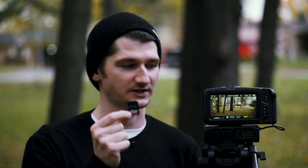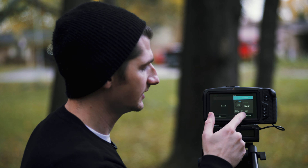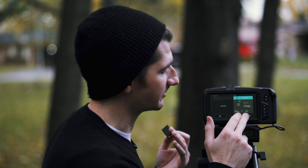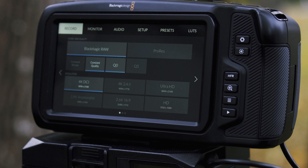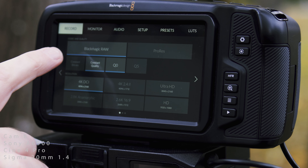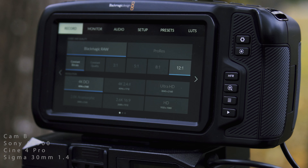I know 12 to 1 at 24p works no problem because that's what I use if I sit down and shoot interviews or if I'm running around a wedding. This is after the Black Magic 6.6 update I believe. So I want to see if we can shoot 75 frames per second in 4K on this little thing. I'm going to format the card after every test because I don't know if a fuller SD card might slow down — I may have made that up, but I'm going to format it after every use. Today I'm just going to be looking at Black Magic RAW. So Black Magic RAW at constant bitrate first.